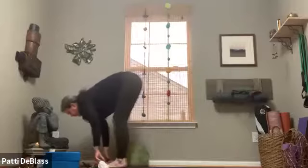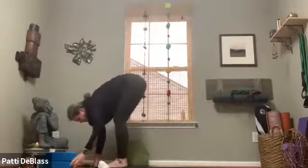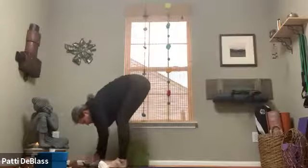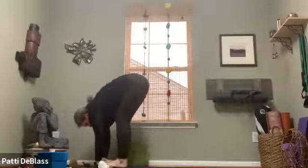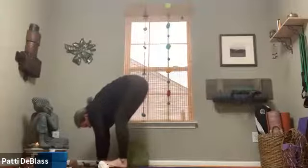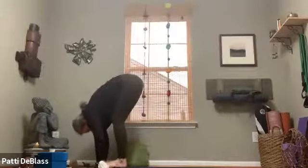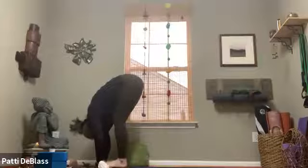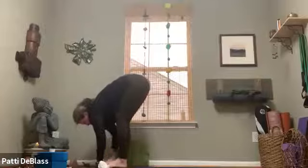Find that forward fold. Maybe this time you'd like to lift up the feet and press the hands underneath the feet. Maybe bringing the fingers up into the wrists. Maybe rocking side to side. Massaging the wrists. Maybe drawing the crown of the head closer to the mat. Releasing the hands.